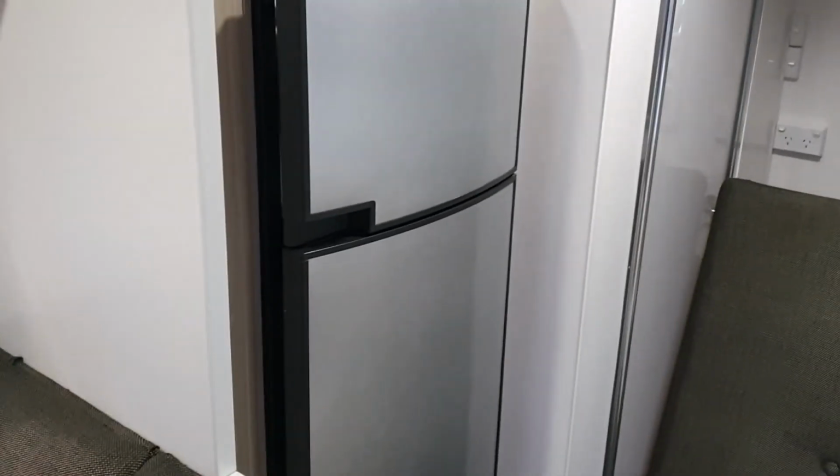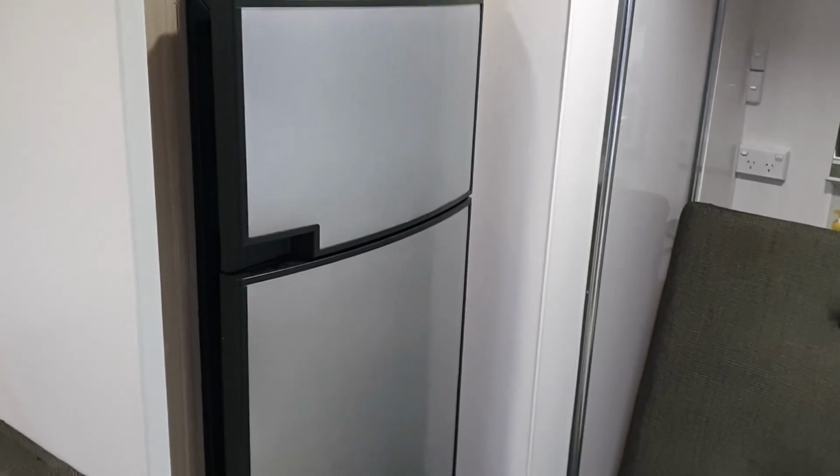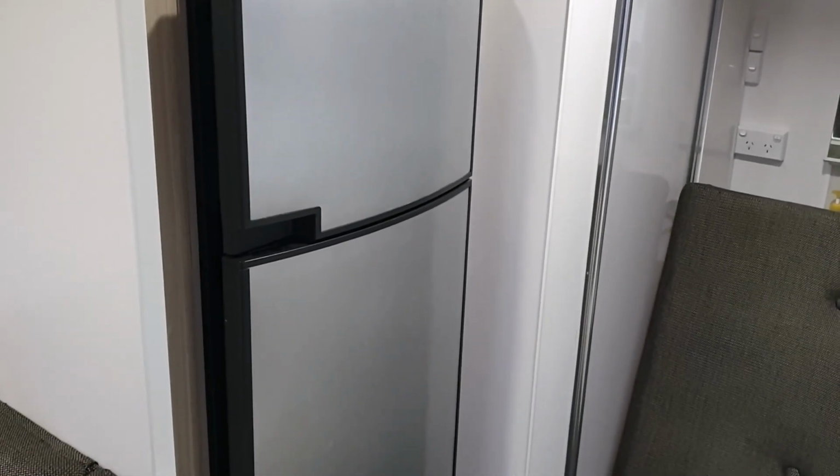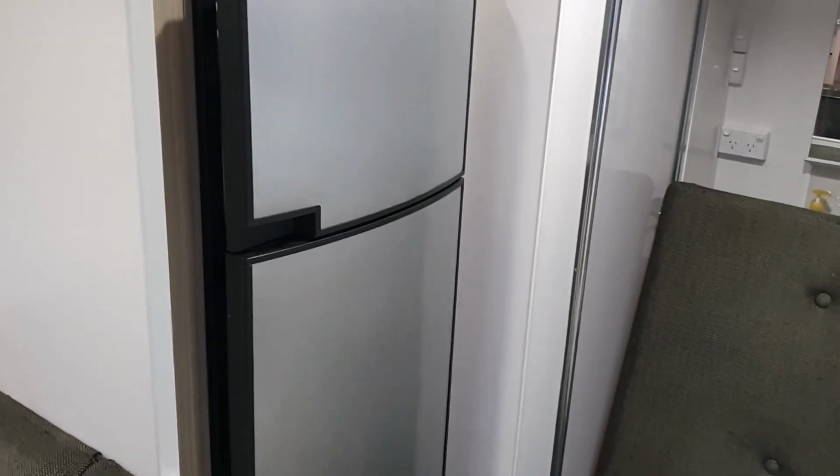All right, fridge done. That's it. Works great. Do this and you will have a perfectly good RMD-8551. You do not need to go to a compressor fridge. Works great.